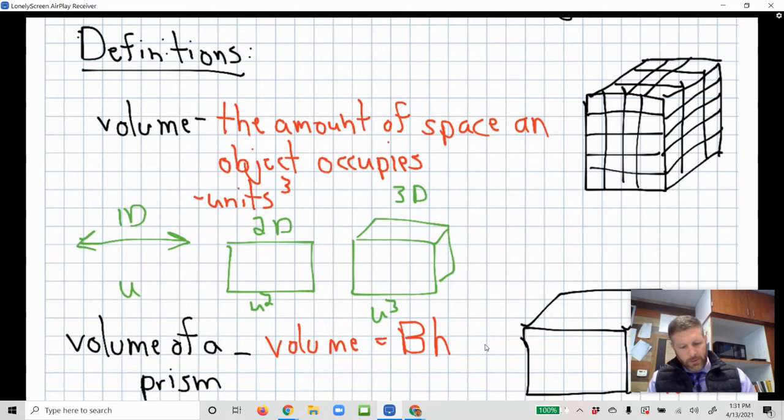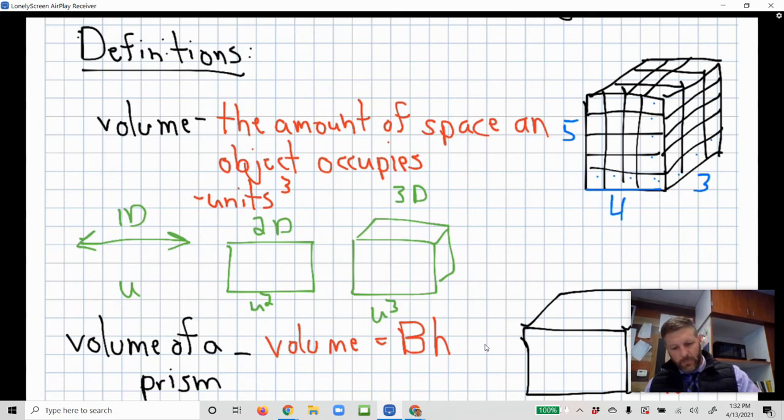My awesome little square that I've drawn over here, we can use it to see that its length is 1, 2, 3, 4. Its depth is 1, 2, 3, and its height is 1, 2, 3, 4, 5. So 5 right here. We want to know not how much surface it has, but how much space it is going to take up. And as we'll see in the next definition, we'll talk about how to solve that.